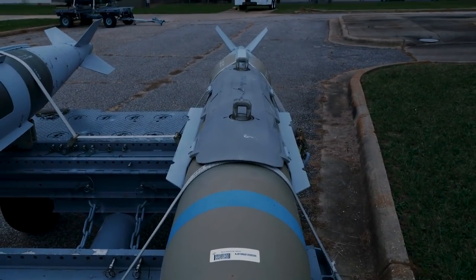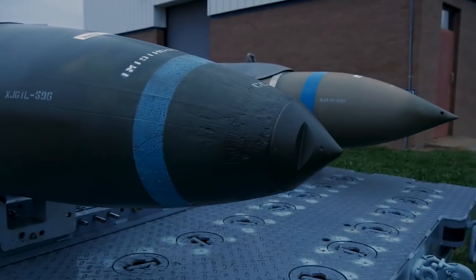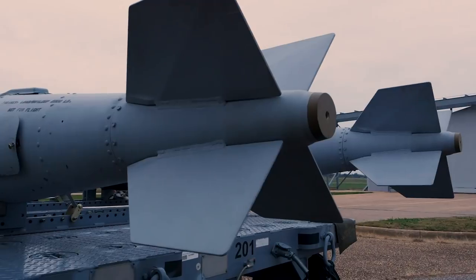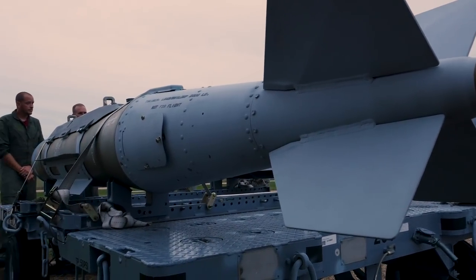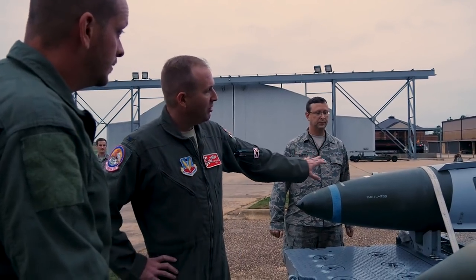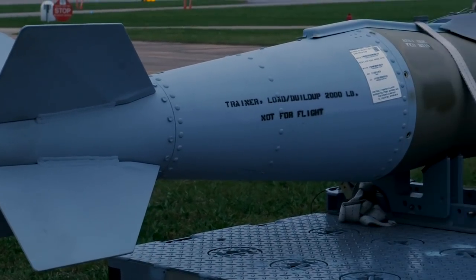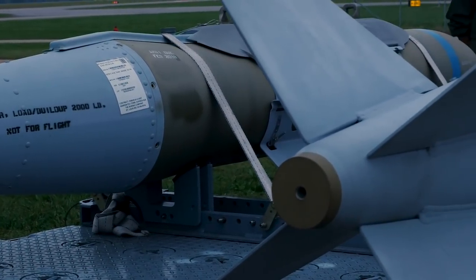These are both guided by GPS, with a special tip on the front — you can see there's a little bit different design between them. These are actually the same 2,000-pound bomb bodies that were used in Vietnam. We just put different tail kits on the back that guide them to the target. So it's the same bomb we've used for 40, 50 years — the body — but we've added a different tail kit and some fins to take a dumb bomb and make it smart.